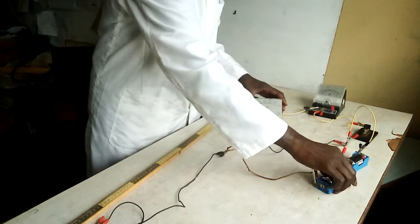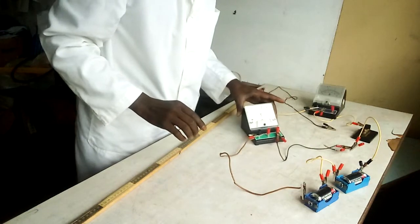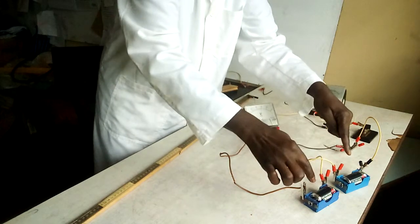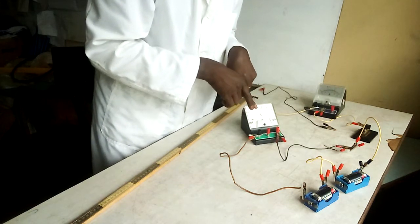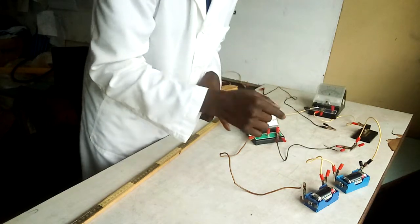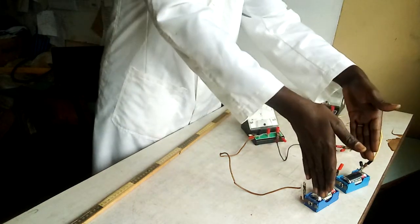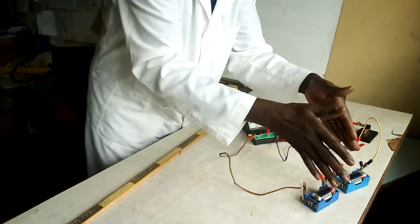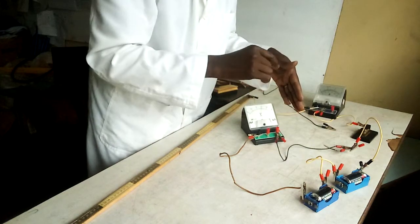There. Can you see? I want you to get it right. Let me move it somewhere here. And then this. So the voltmeter is just measuring what energy is contained here. That is EMF. It is the PD, the potential across the source on an open circuit. What is an open circuit? An open circuit has no load which consumes the current. There is no other device. This one is to give us what is here. So what we have here, when there is no load, when it is an open circuit, is known as EMF.